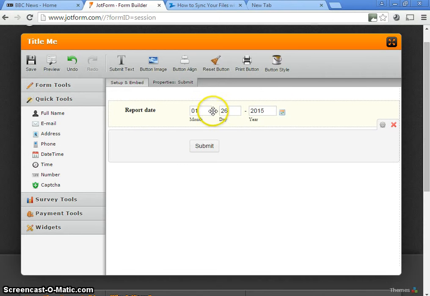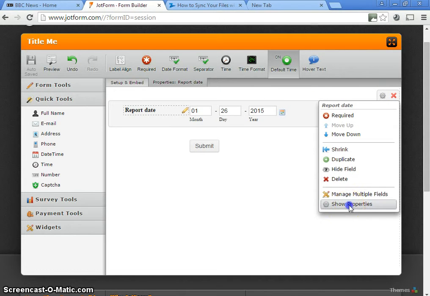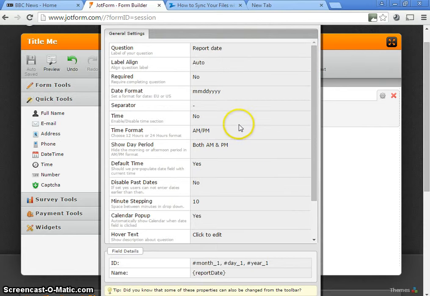Now this field, we don't actually need our users to complete at all. We should be able to get the date to be looked up automatically from the system, and so there should be no human error possible here. So let's just have a look at how we can do that. Let's head into the settings of the field, and have a look at the properties of the field. We can see here that by default it will populate that field with the current date time.